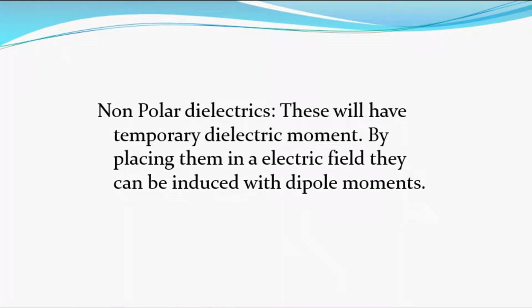The second one is non-polar dielectrics. This will have temporary dipole moment. In non-polar dielectric, it has temporary dipole moment, which means that by placing them in an electric field, they can be induced with dipole moment. They are not constant in that dielectric. Not that you'll be moving them, but they are not constant. They can be induced with dipole moment.